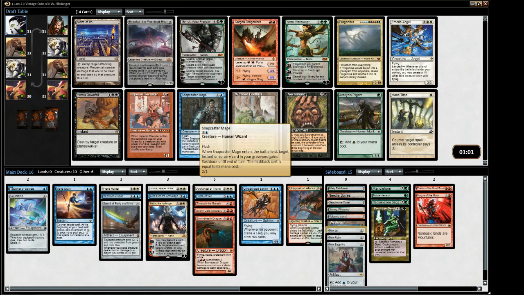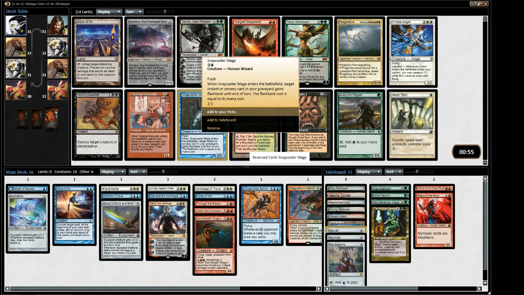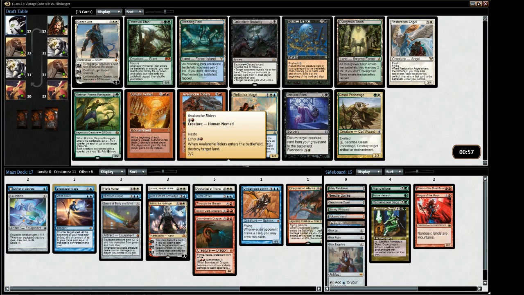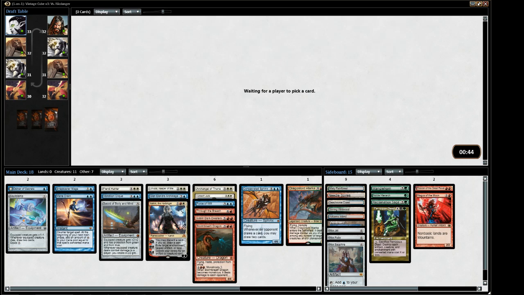Snapcaster. Okay, I like that. We have a lot of good instants to reflash. This red is not great for us. There's Reflector Mage. There's also just like Gideon. Maybe we just play Gideon. We just need some powerful cards that do things. Red, white, blue, white. Don't need this.